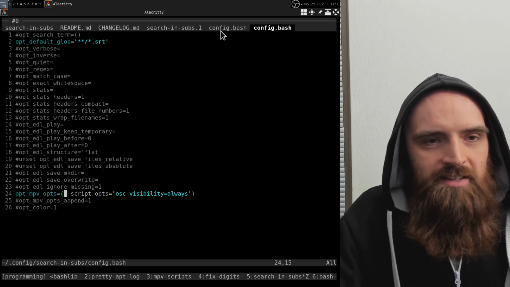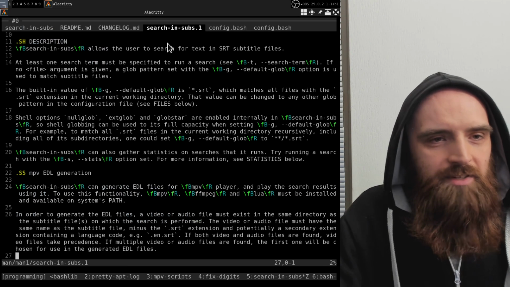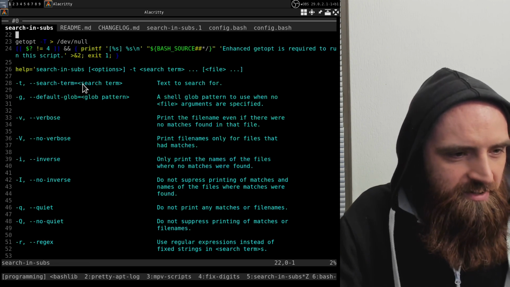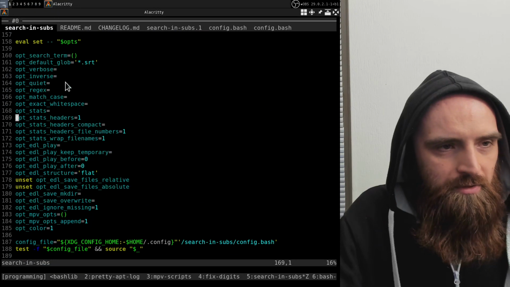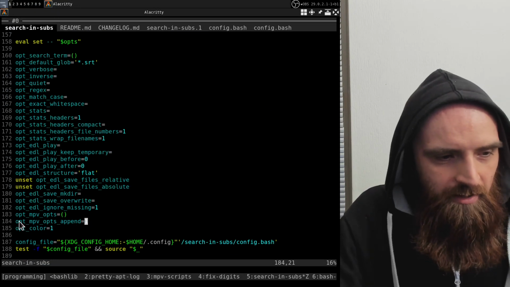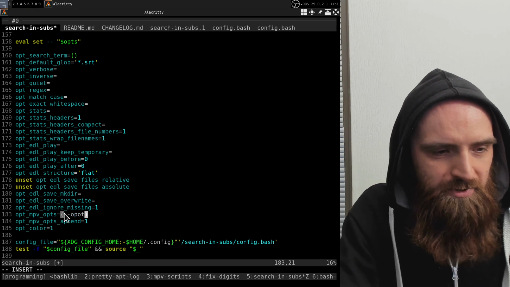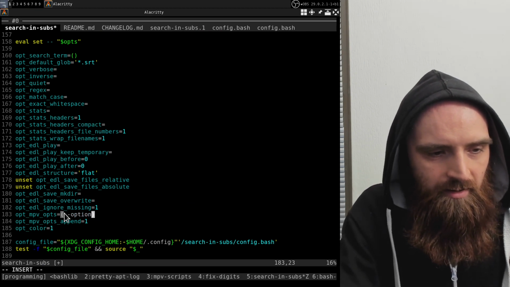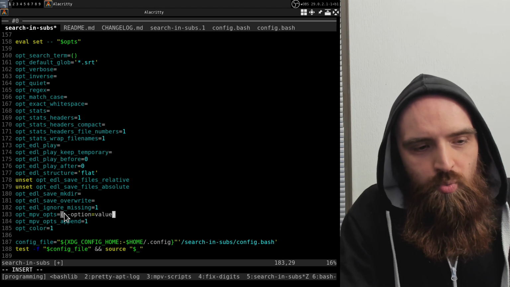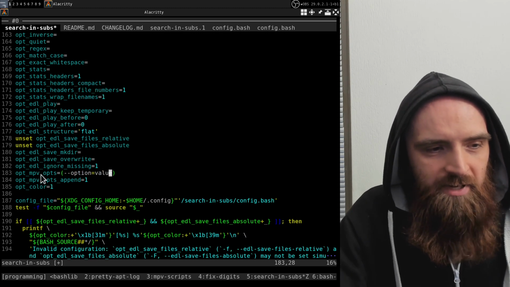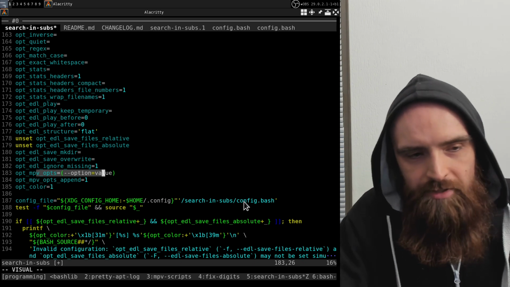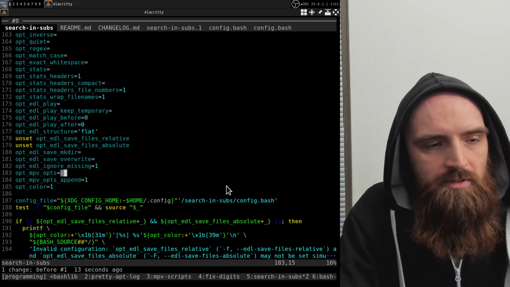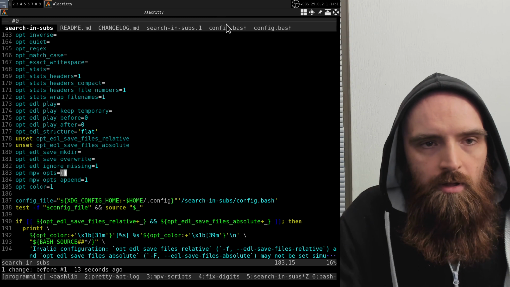And if the default value in the script, here's the script and here are all of the default values, if this opt mpv-opts already had some options here, it would work just the same, but the config file basically replaces this value with whatever it is that you want. You basically can change the defaults by using the config file.